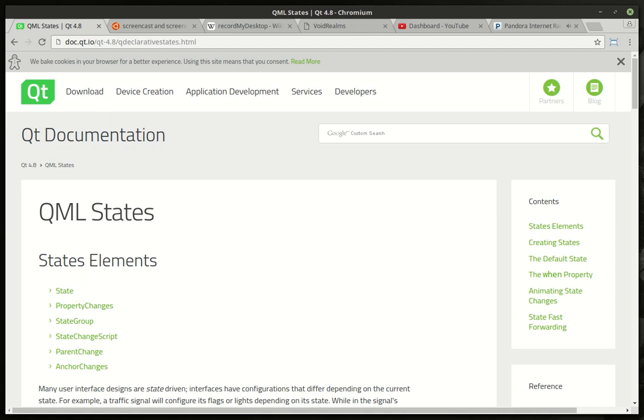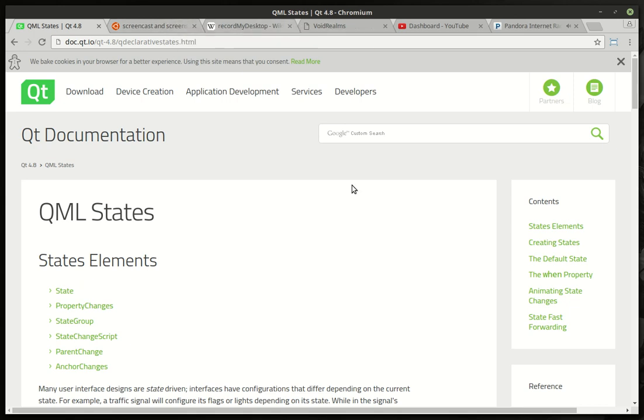Welcome to the 156 QML tutorial. People kind of jumped on me a little bit for saying C++, Qt, and GUI, blah, blah, blah, when we're really doing QML. So this one's going to be going back to QML. I know that we kind of deviated a little bit, and for a good reason.